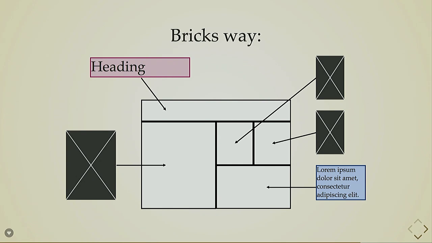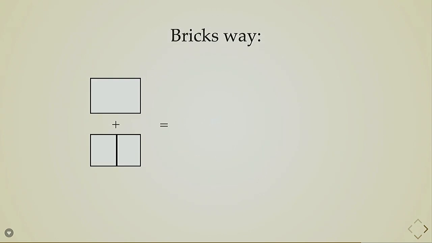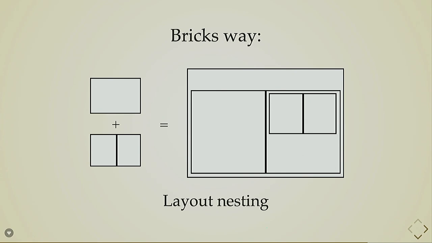But what's more important, it would be really great to allow nesting layouts one inside another. Not to create separate entities, separate instances of data, but just to nest layouts, to combine them. Like in this picture, we can have only two layouts, a single column layout and a two column layout, and we can create almost anything from just two layouts. We just need nesting for that.